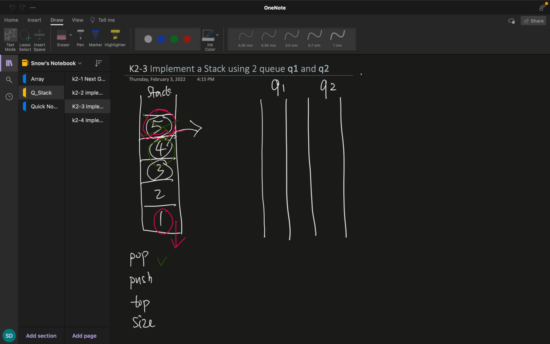And for push, we just push it to Q1. We don't need to worry about Q2 because we have swapped Q1 and Q2 in the pop function.